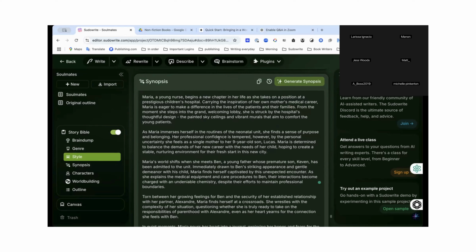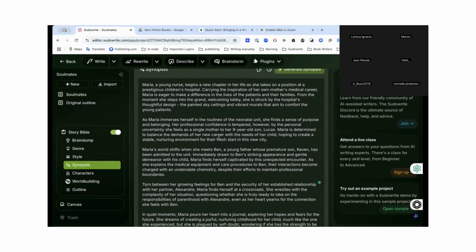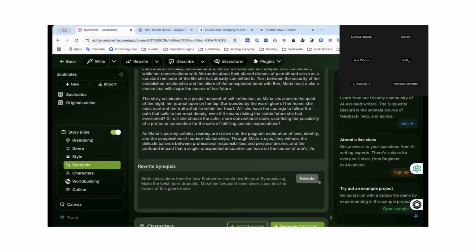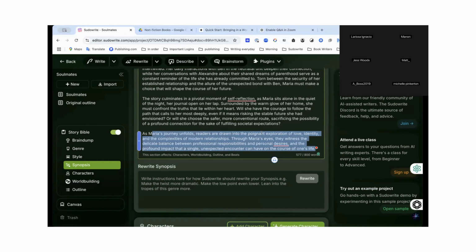So very important that if you want to know how to polish, how to work, or how to unblock for something with Sudowrite, you go in and you read what the AI brought in from that import. So it's very important to see if everything matches your story. And some of you may have just half a story already written, but you don't know how you're going to finish it. So it's interesting to see how it's going to finish the story, because this is exactly what is happening with my friend. Her story is not finished.